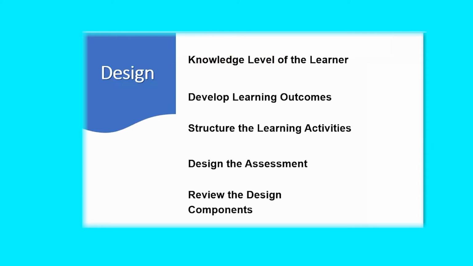In education, if you have to design your learning, when you are designing your instruction, what points do you keep in mind? First point is the knowledge of the learner, right? You develop the learning outcomes. So the second important point under the design aspect is you develop the learning outcomes. You structure your learning activities. When you are designing the learning, before that you structure your learning activities, that is, what activities you will give to the students by which they will learn. Very, very important point.